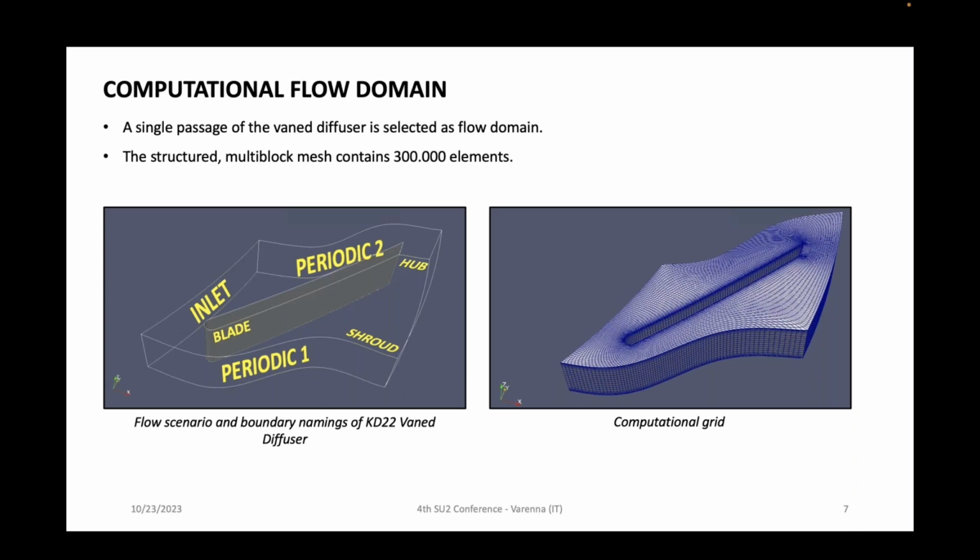Of course, this geometry was generated and given to us by our industrial partner, Man Energy Solutions, from Switzerland. And this is basically how it looks. For what regards the mesh, we've been operating with 300,000 cells, which allows us to have pretty good solutions, even though there could be a discussion on numerical methods and solvers with respect to the mesh density later on.